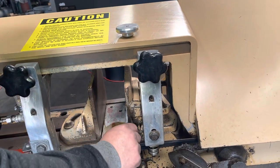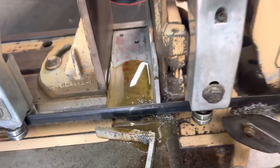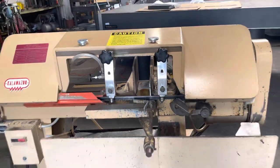Okay, so it's a pretty thick piece right there. I was able to cut right through it. Okay, that is the Kalamazoo horizontal bandsaw.